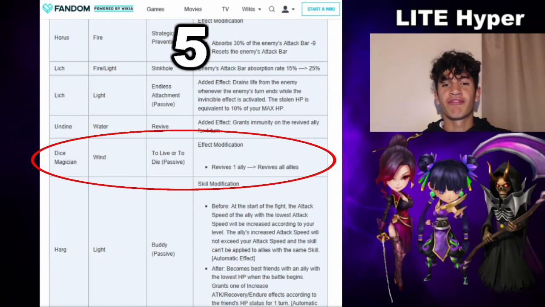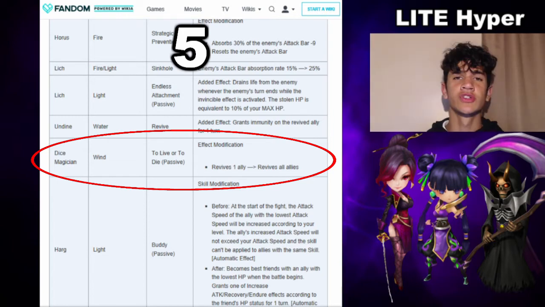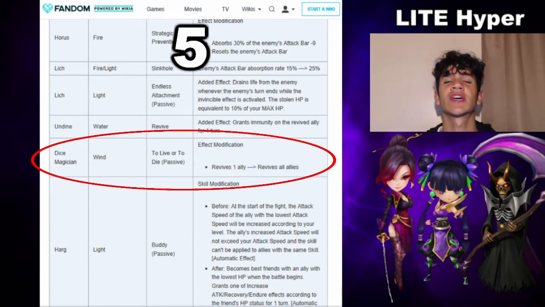Alright, so coming in at 5th place is going to be Morris, or the Wind Dice Magician. He again got a pretty nice buff to his passive. What Morris basically used to do is at the beginning of each turn, his passive would roll 2 dice, and if the number of dice was the same, then it would revive 1 ally. So that's what it used to be.